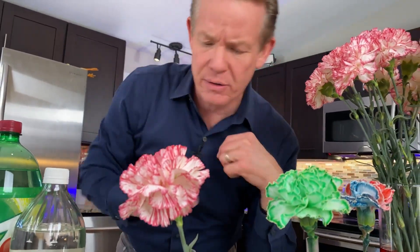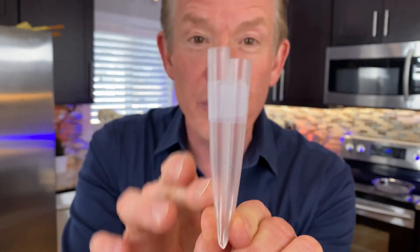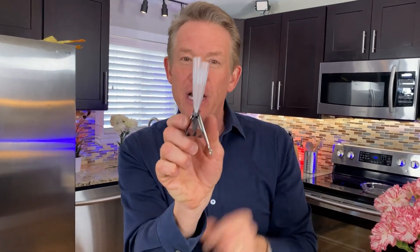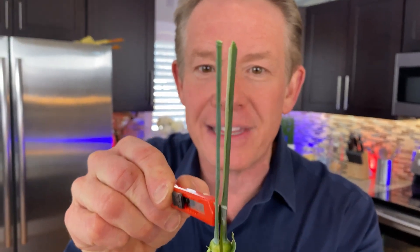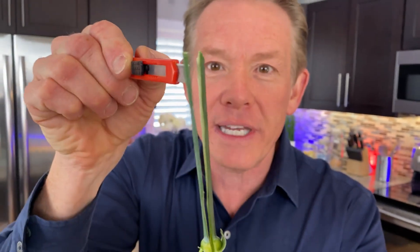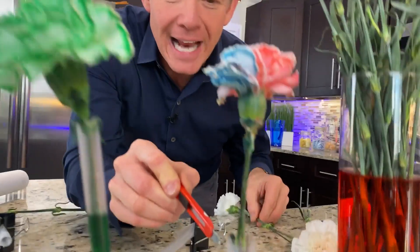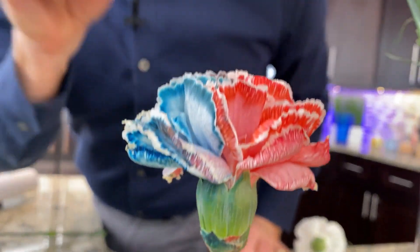So here's the red — you can see it working up in the greens. But now you've got a technique. Look at what you can do: take that same straw, bend it in half so there are two chambers. Load one side with one color — red, for example — and the other side with another color, blue. Put it in, and then fix the flower by taking a knife and very carefully splitting the stem, so one color goes up one side and the other color goes up the other side. In about an hour and a half, you get that amazing split carnation.